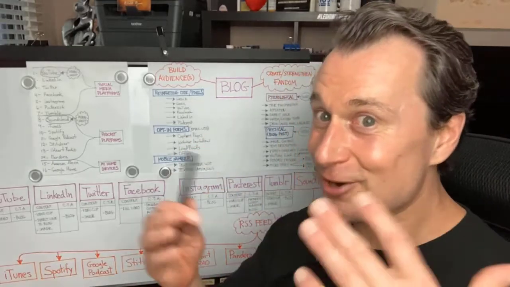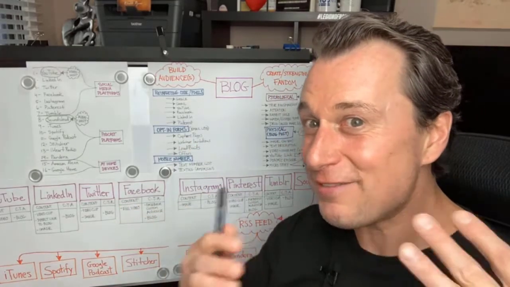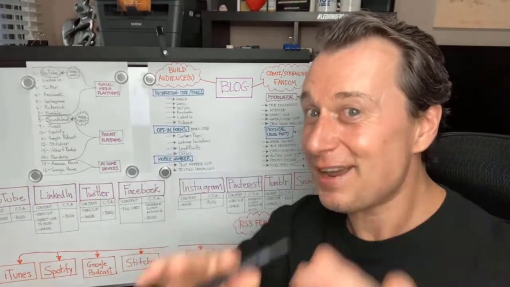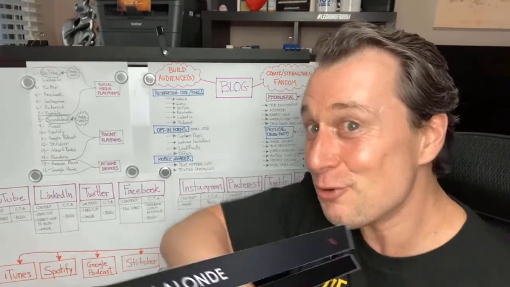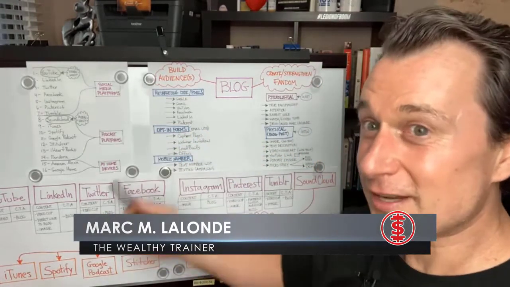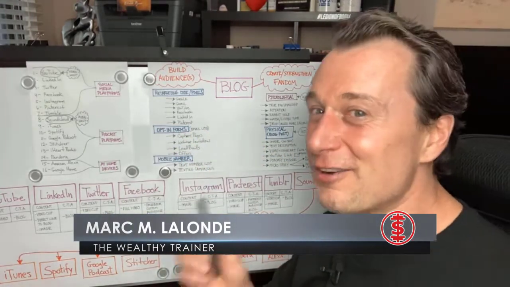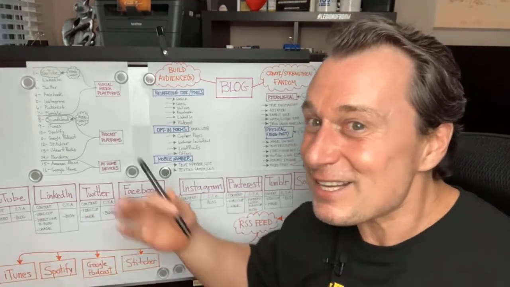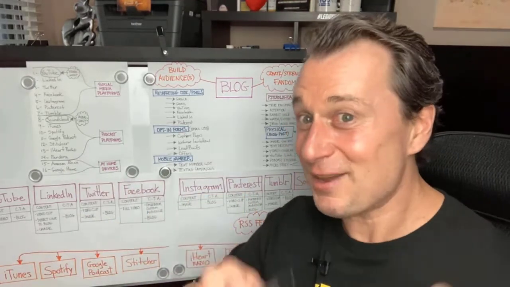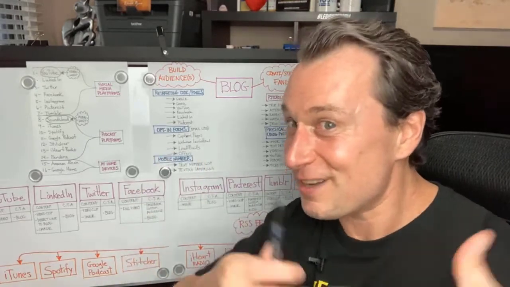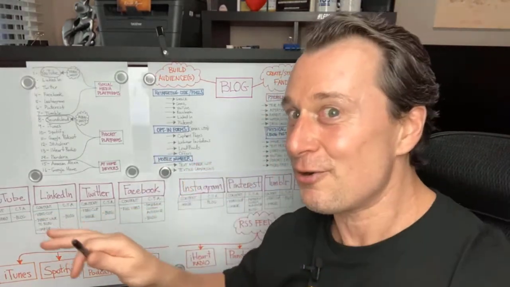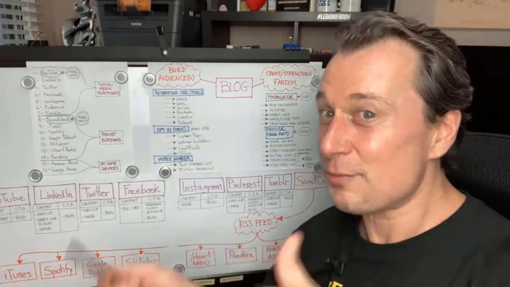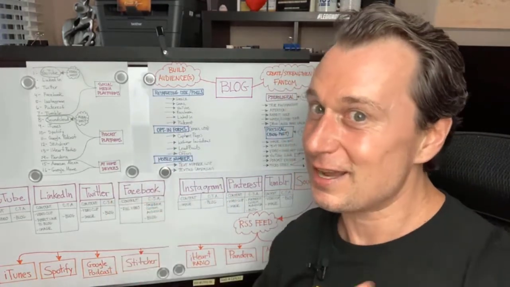Let's go. So here's the plan today. I'll just briefly give you a snapshot of what's going on here on the whiteboard, and then I'll use the magic of video to zoom in as we look at the details that I spent a lot of work putting down on here to make things as simple and as short as I can. And then we're going to switch to my computer once again with the magic of video, and I will show you guys all of this happening with my last piece of content that I did last week.